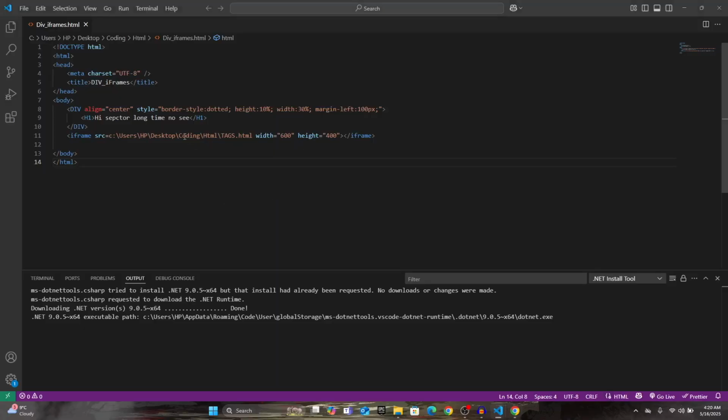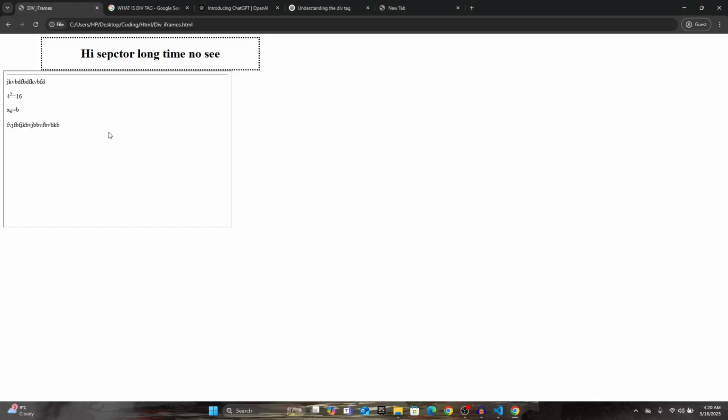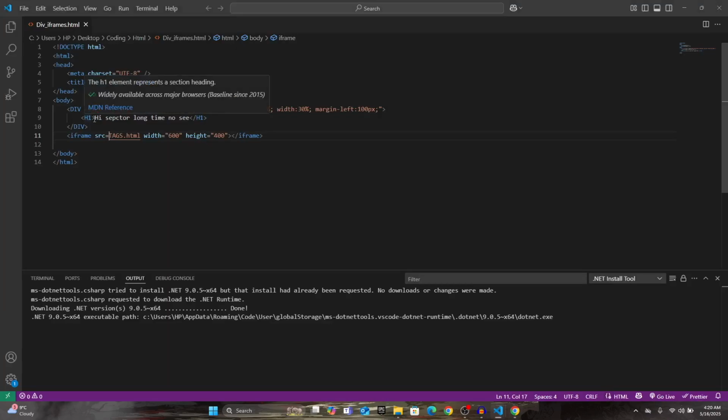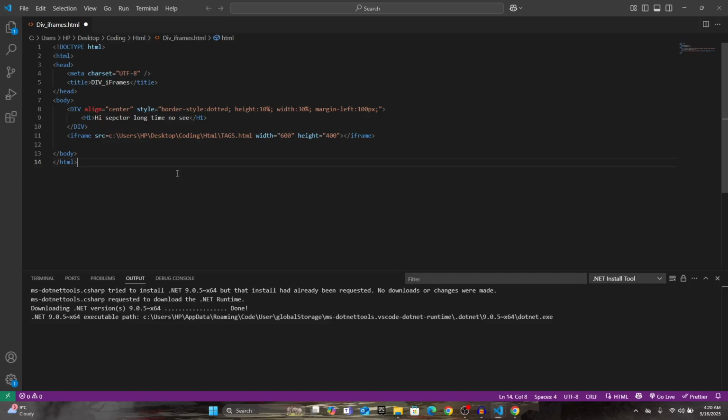I believe if you're in the same folder, I can just skip this thing and it still would work, I'd say. So it still works, but it's suggested to just keep like that, or just keep everything in a single folder. That works perfectly. I just use it in a single folder. Now again, I could play around with height, width. I could also do the frame border like I did with this. So but instead I'm gonna write here frame border, and then I could do whatever I want.